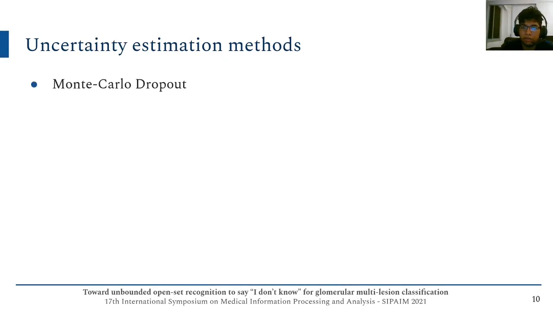Now let's summarize the uncertainty estimation methods adopted. We already explained Monte Carlo dropout, and now it is clear how it adds randomness on the model. We also use test time data augmentation, which has a similar idea. We use data augmentation during prediction, introducing randomness on data.